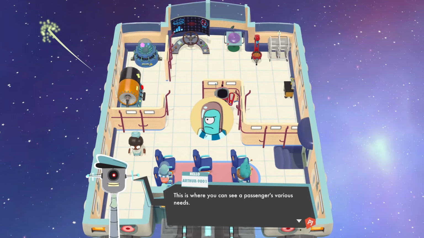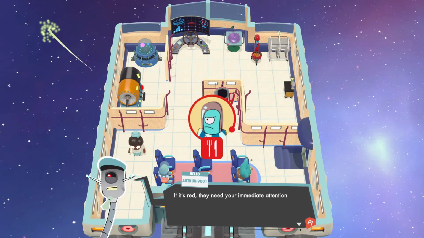This is where you can see a passenger's various needs. If it's blue, it's not bothering them yet. If it's orange, it will start affecting their evaluation of our company. If it's red, they need your immediate attention or else something bad might happen. I'm going to pause here for a second. So it's showing the icon for food. There are two ways that passengers have demands. One is for hunger, the other is for entertainment.